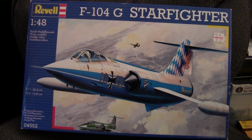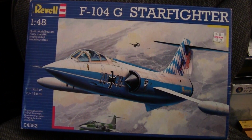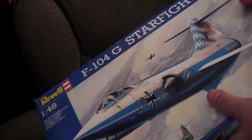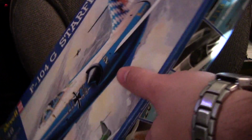Time for another review. Today we're going to be looking at Revell Germany's 1/48 scale F-104G Starfighter. Now this is one of their older boxings. One thing I do not like about these older boxings is this flip-opening type of box, instead of the more common nowadays traditional flap or whole-top-coming-off style. So let's get into it.